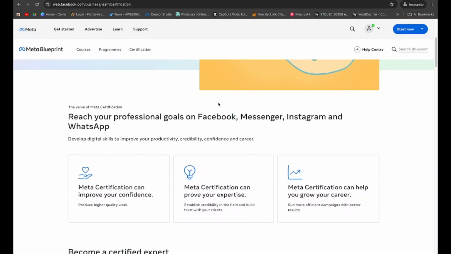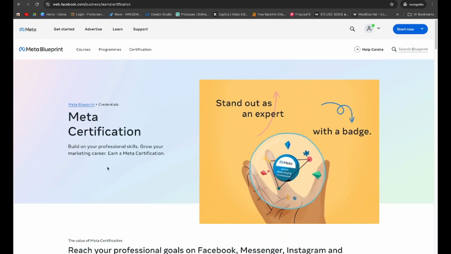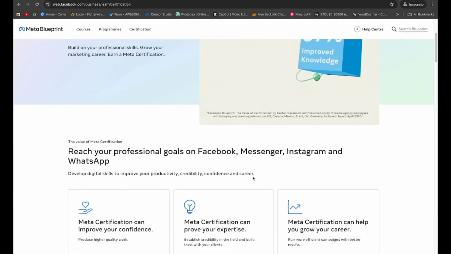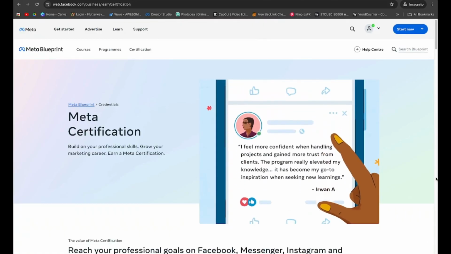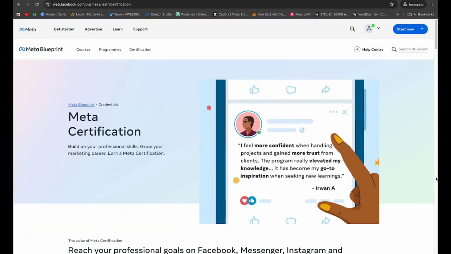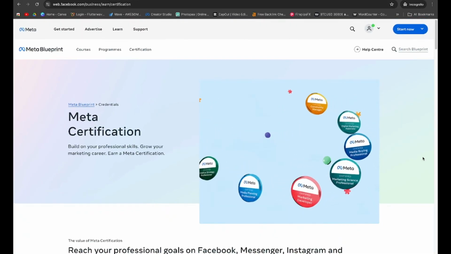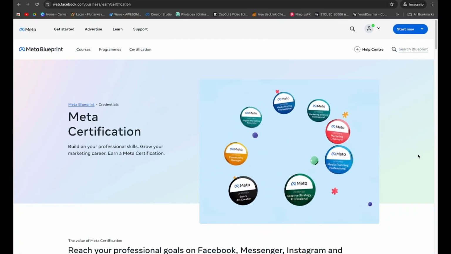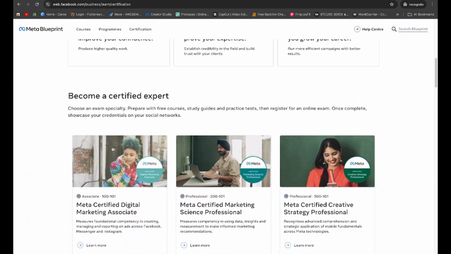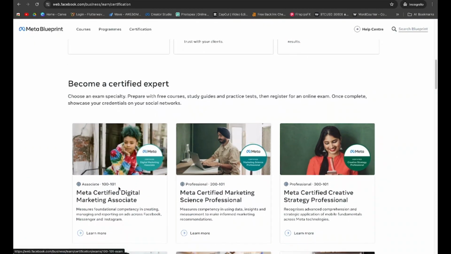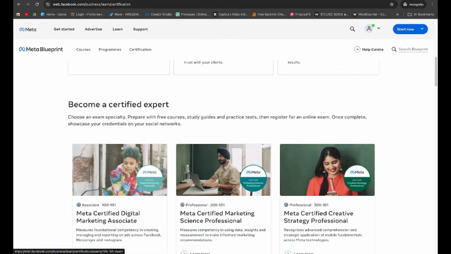That being said, I do want to highly recommend something. I personally have this certification. It's a Meta certification. If you want to get certified after learning what I'm about to teach you in this course, not the one that I will give you, but the one that the Meta advertising platform is going to give you, I suggest that you go ahead and get a Meta certification. You can start from here and become a Meta certified digital marketing associate. Here just teaches you the basics.